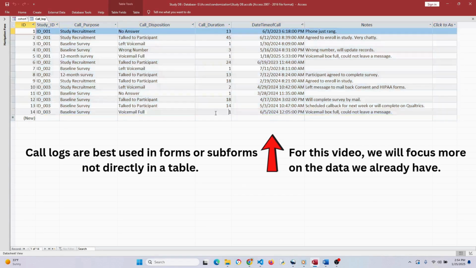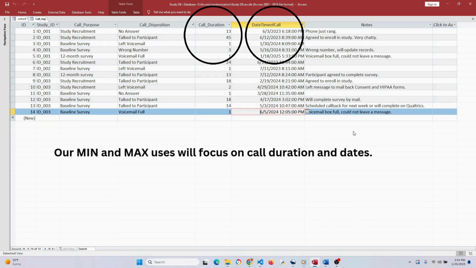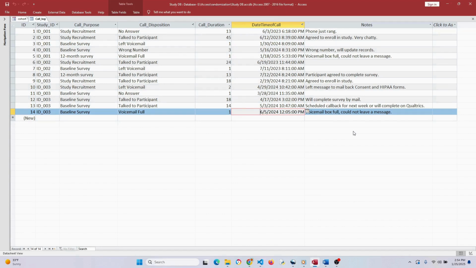and so for today, I'm going to use a call log data set as an example for the max and min functions just to give you a sense of what you can do. In the spirit of this channel, I'm going to keep it short, but give you a feel for things so you have enough info to try it yourself and ask questions if needed.